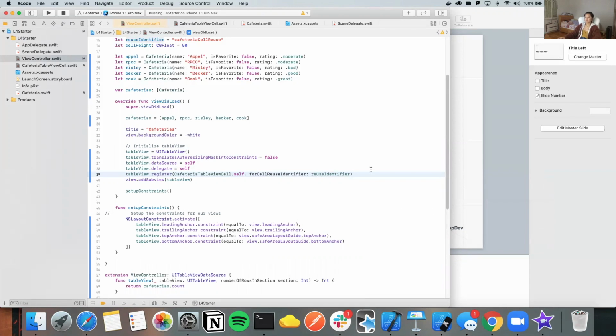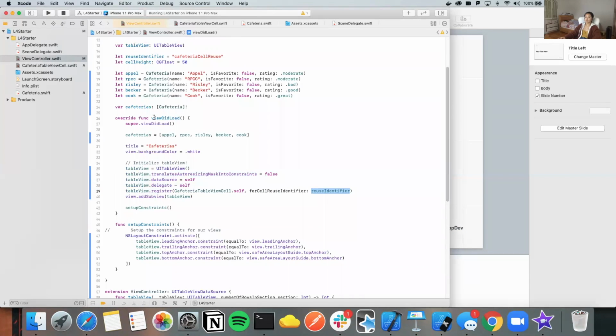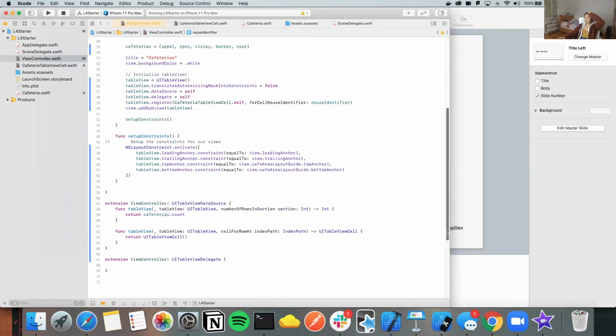We've already created this variable for you up top. So this variable is just equal to cafeteria cell reuse.